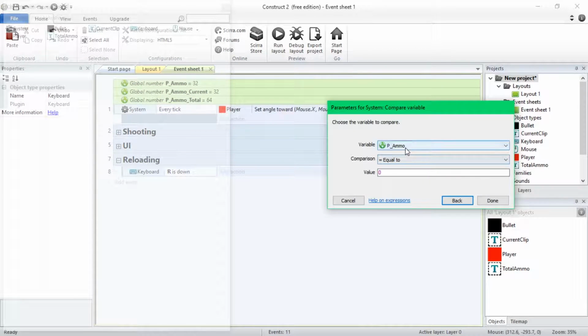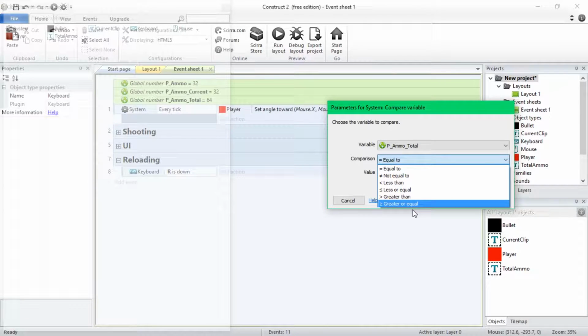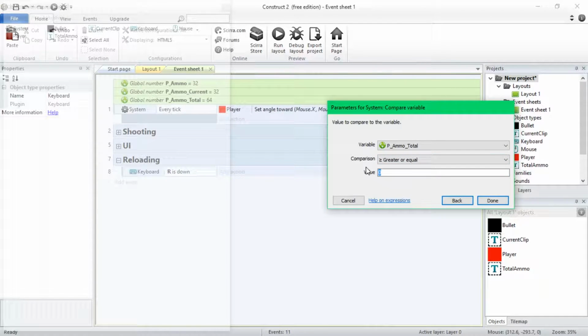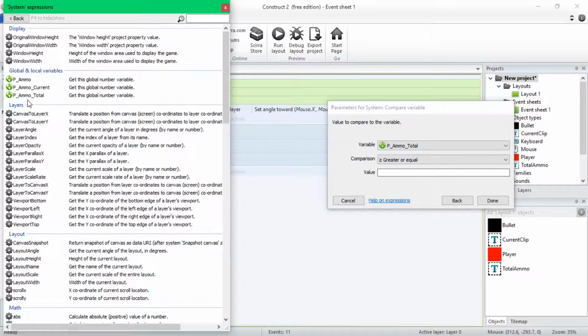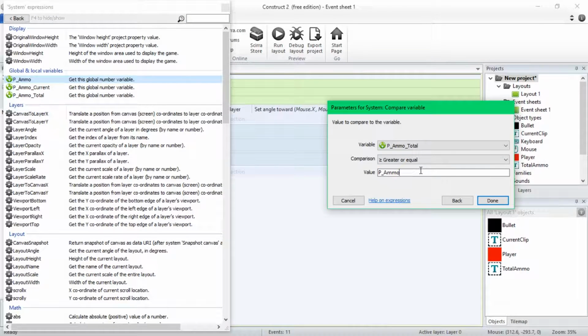In here we're going to select our total amount, and then if it's greater than or equal to, then we use this window, go system, player ammo, so that we work out the difference, what they need to refill the clip. So player ammo, what will be the max ammo that clip can take, minus the amount of ammo what's left in that clip.